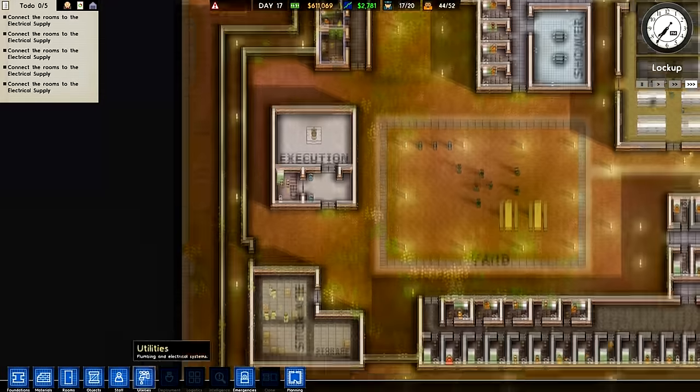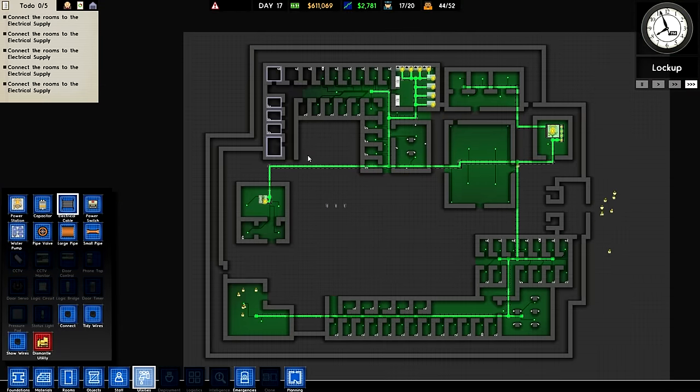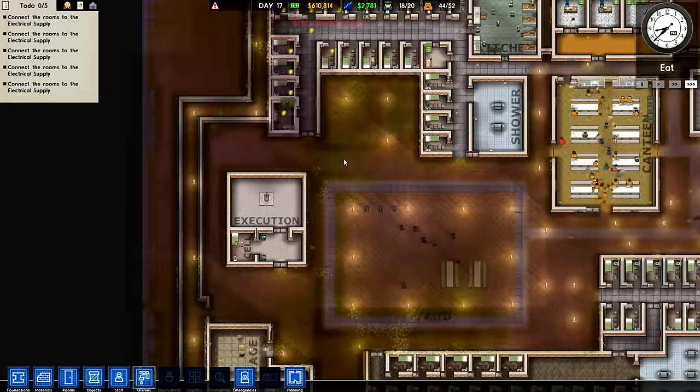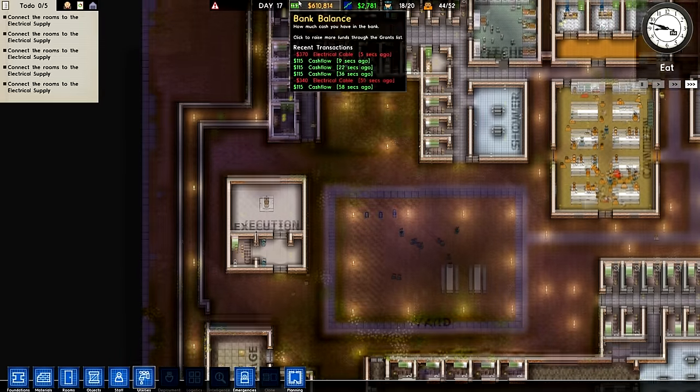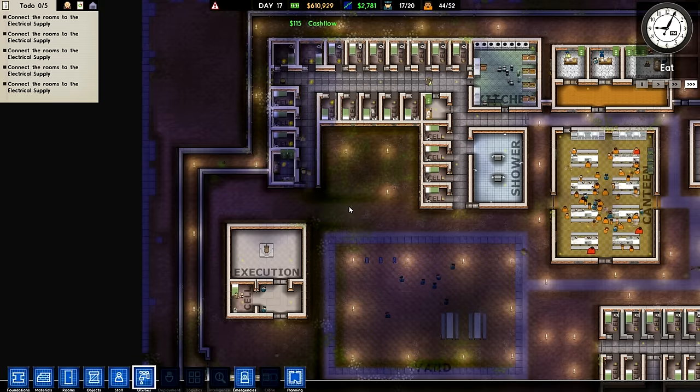Connect the rooms to the electrical supply. I'm pretty sure I just did that, buddy. Oh, do we need to connect this area up here as well? Oh, we need to do that area too. Okay, well, I can dig that. I mean, it's just a little bit of a hassle, to be honest. I've got the money for it, as you can totally see. Which is pretty freaking awesome, if I do say so.